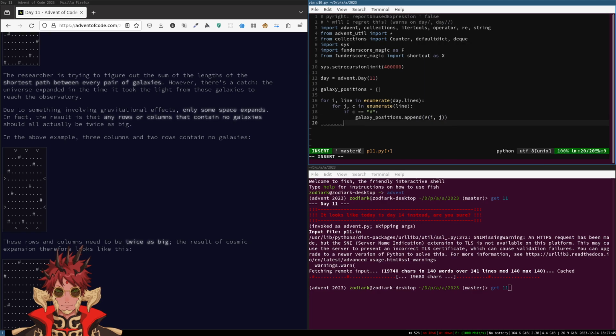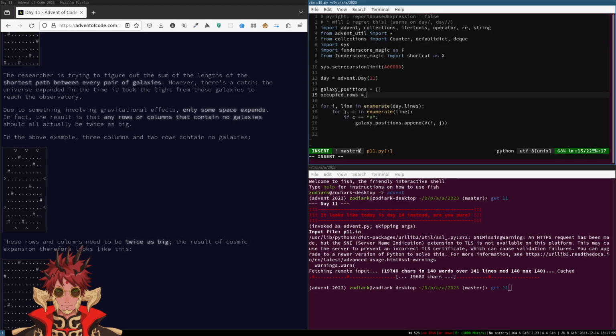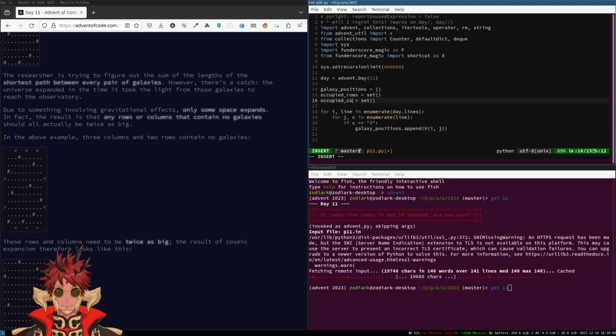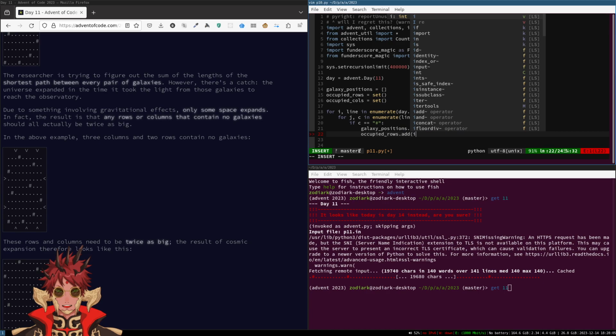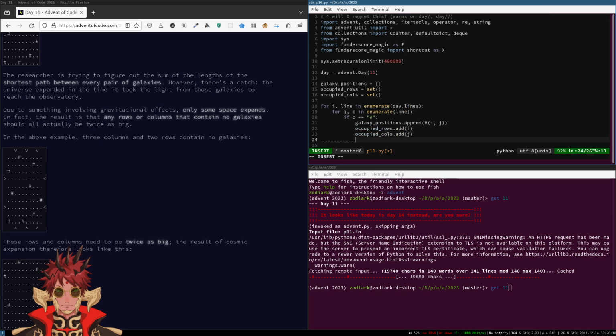Okay. And then we want to also track which rows and which columns have anything in them.